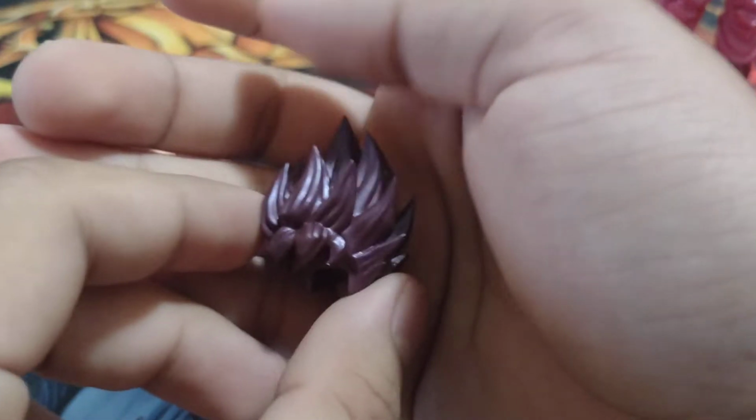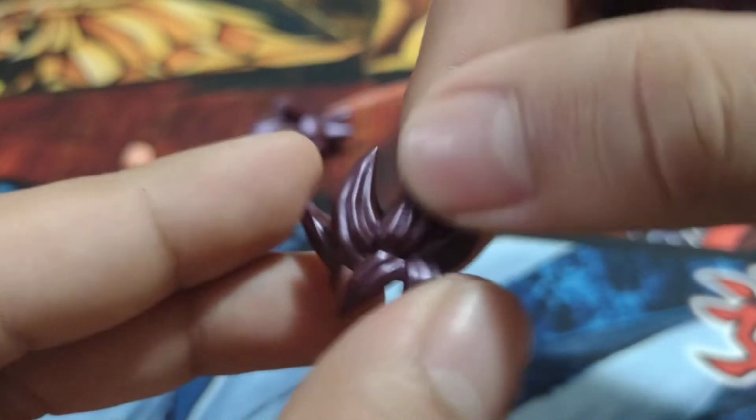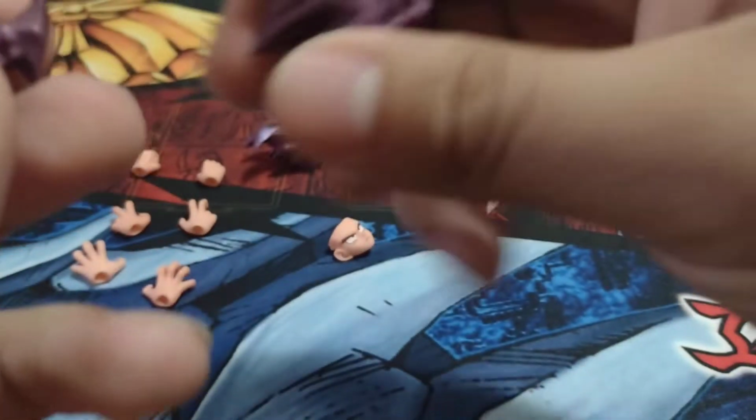And next we got his KaioKen hair, which looks so cool. Almost like a Super Saiyan hair sculpt. Focus. Why won't you focus? There we go. Same principle, just take off, put a face, and plug it in. And I do like the way this is sculpted. All the little sculpting details here. Nice and sharp and pointy.